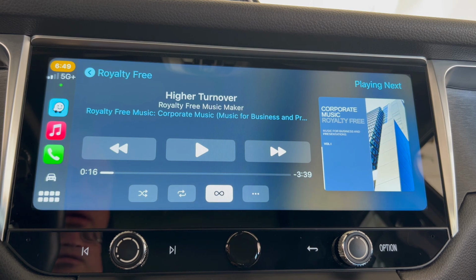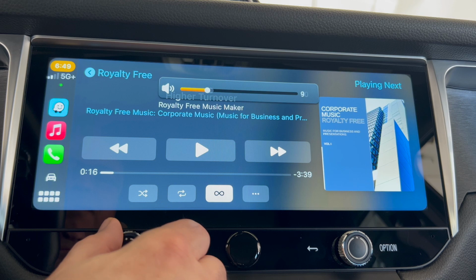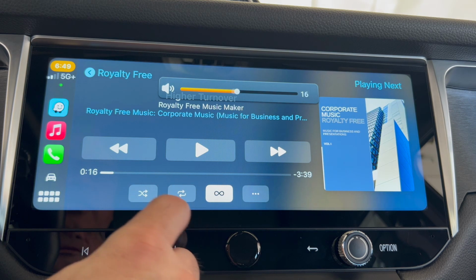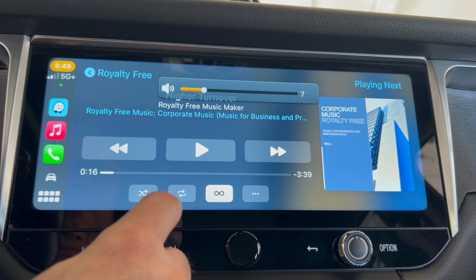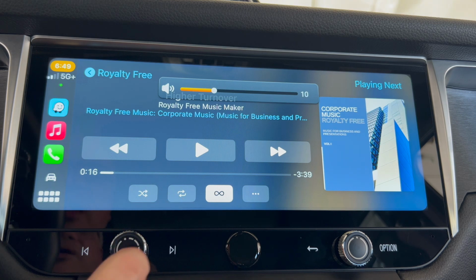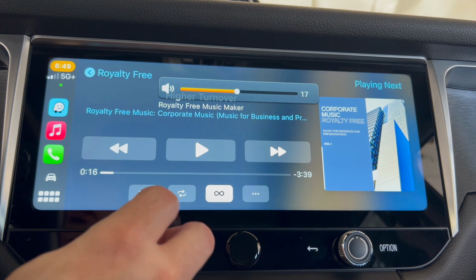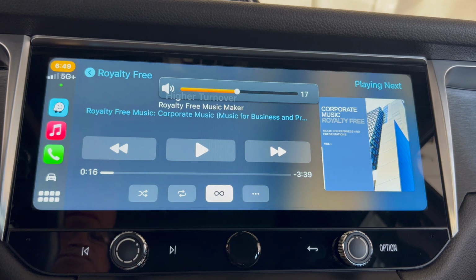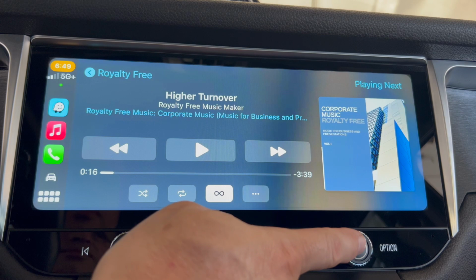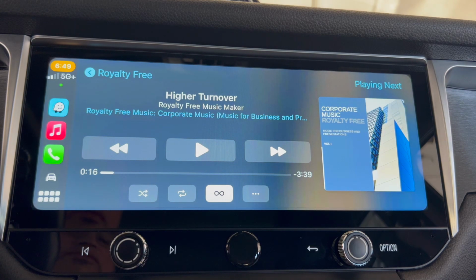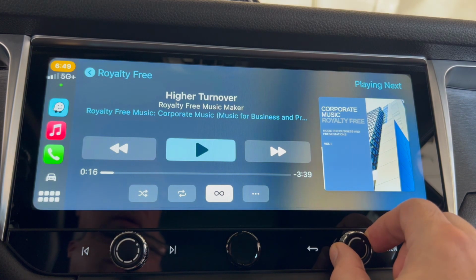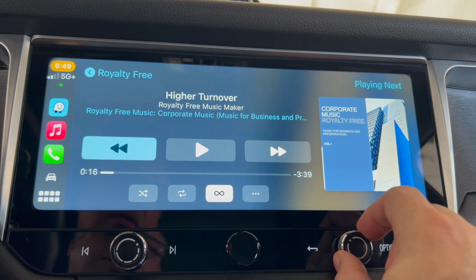All right, one more thing here. As I mentioned in my installation video, this volume knob works as intended, right? It turns the volume up and down, and if I press it, it mutes the unit. This knob, as I said before, you can turn up to here and then it goes back, turn up to here, goes back.